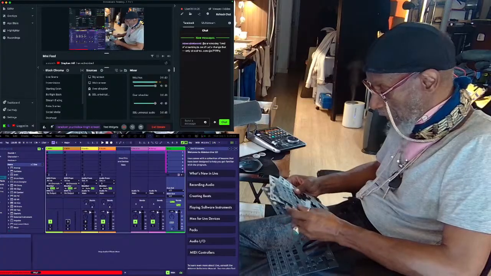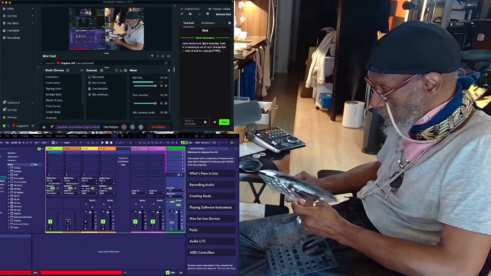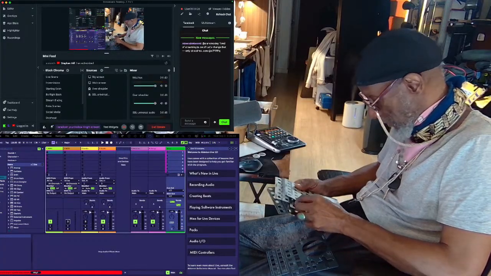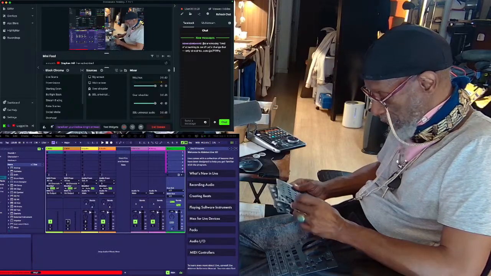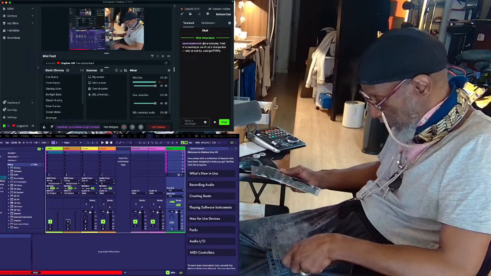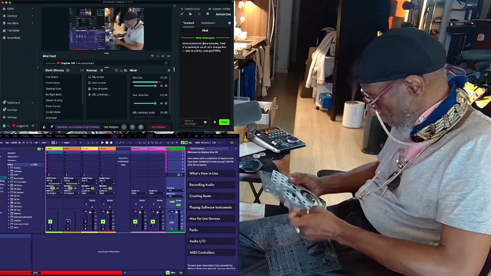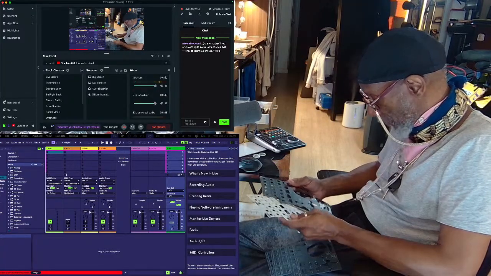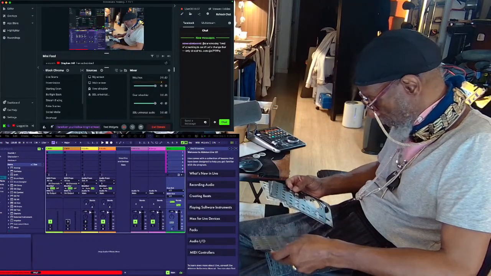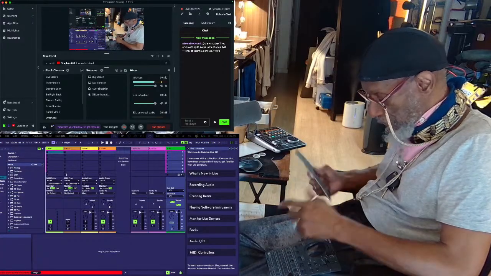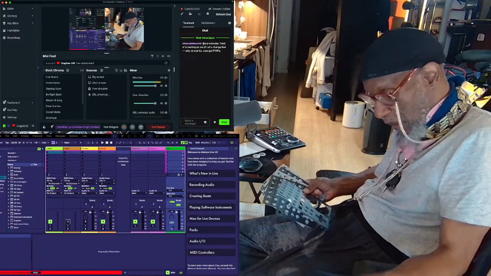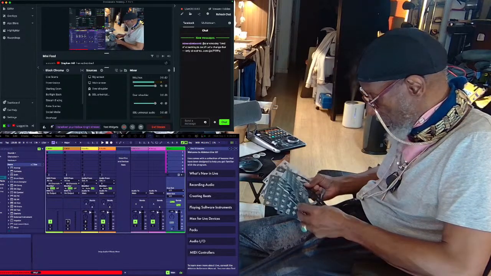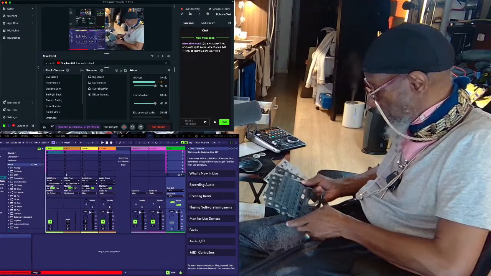Cubase. I used to use that. Pro Tools. Put that to the side. I'm gonna be using that. That's for MIDI and Logic. I'm gonna put these three. Logic, Studio One. I'm gonna put these right on top.